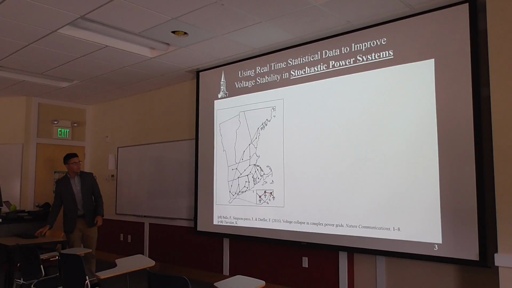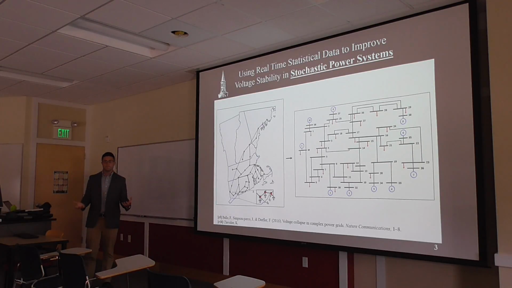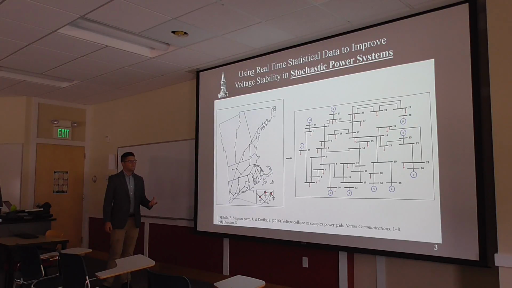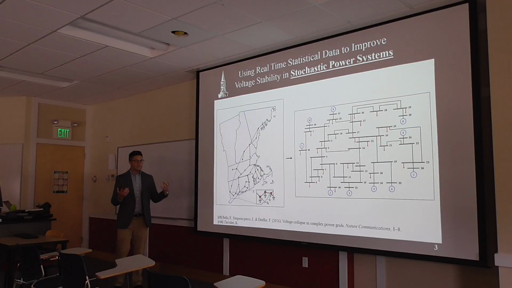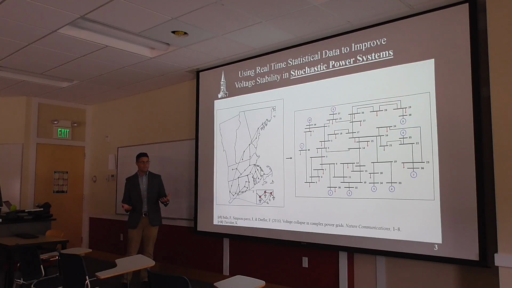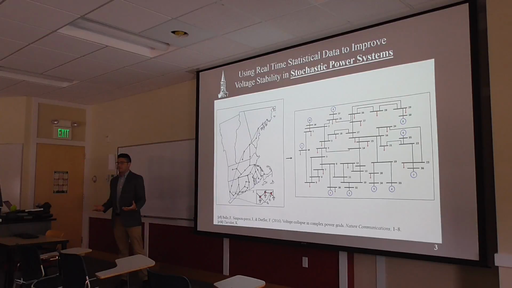So what we do with power systems is we develop these power system models. So here's an example of the IEEE 39 bus system, and as is pretty standard with transmission analysis, we've assumed we're dealing with a balanced three-phase system. So we convert the system into a single line diagram so we can apply what's called per phase analysis in order to simplify the mathematics. And this model, I'll explain the stochastic nature of it in a moment.